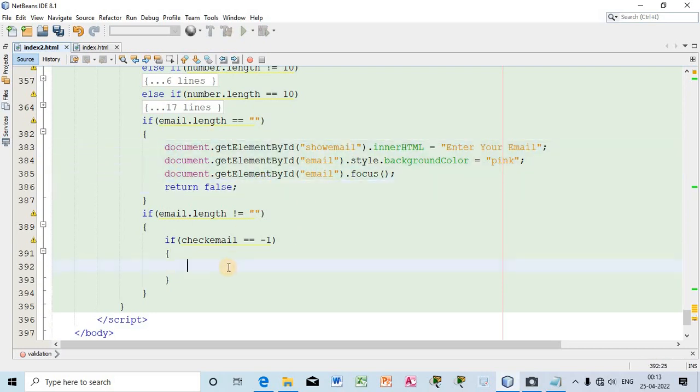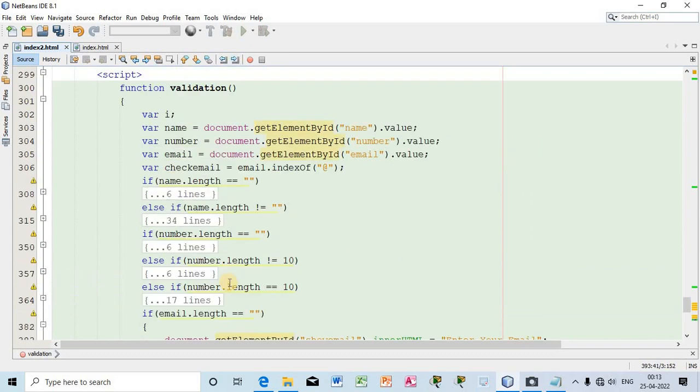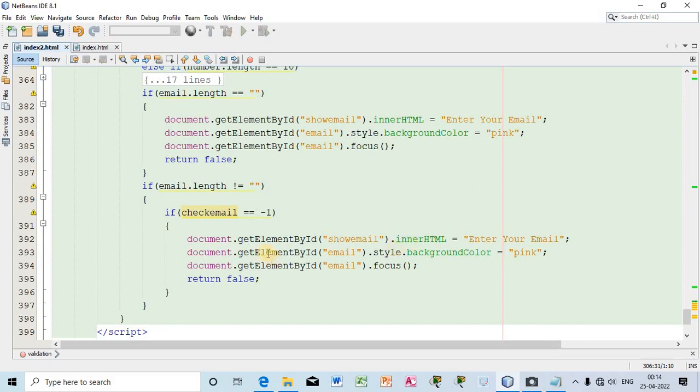I told you that if this @ is not found after searching in this email text, then this value will be -1. It will return -1, right? So let me show you by the alert.